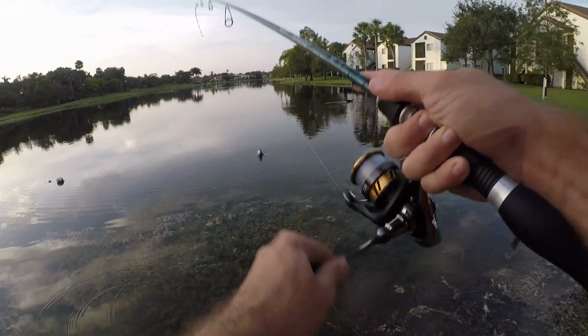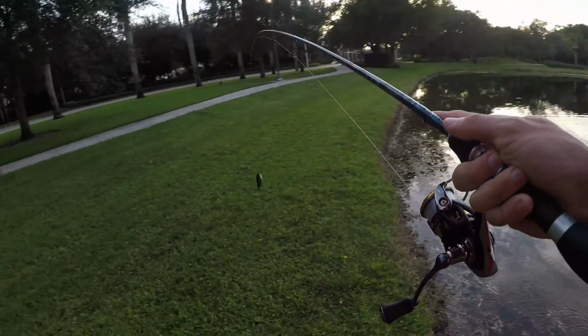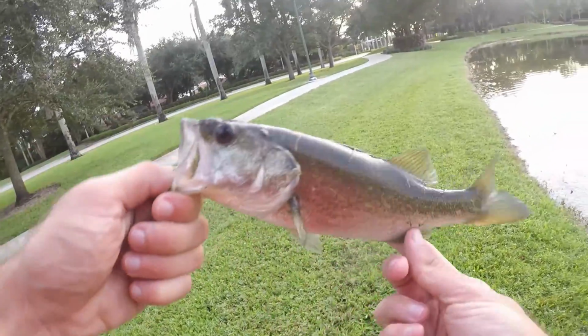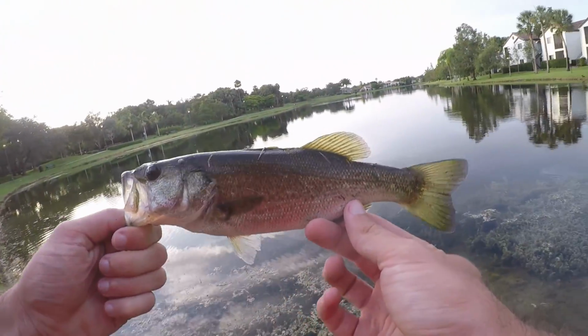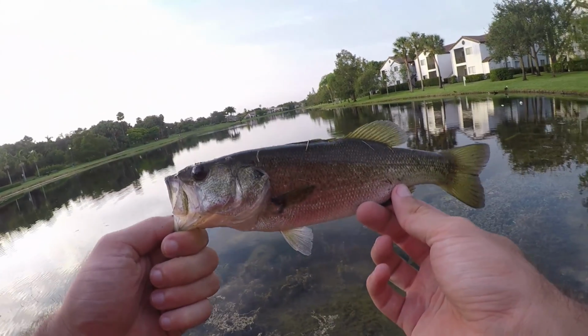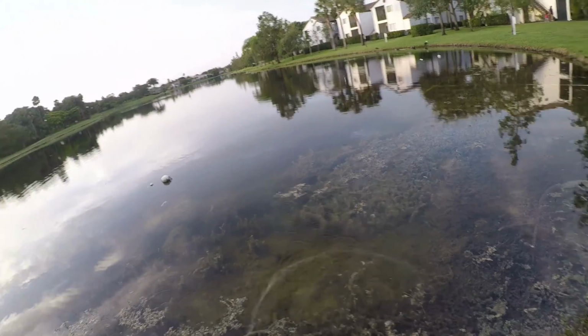There we go, fish on. It's still a largemouth and a little one at that, but we'll take it. Another little dink of a largemouth, not the peacock we're going after, but we'll drop this guy back. Hopefully we can still get one more here before the sun sets.